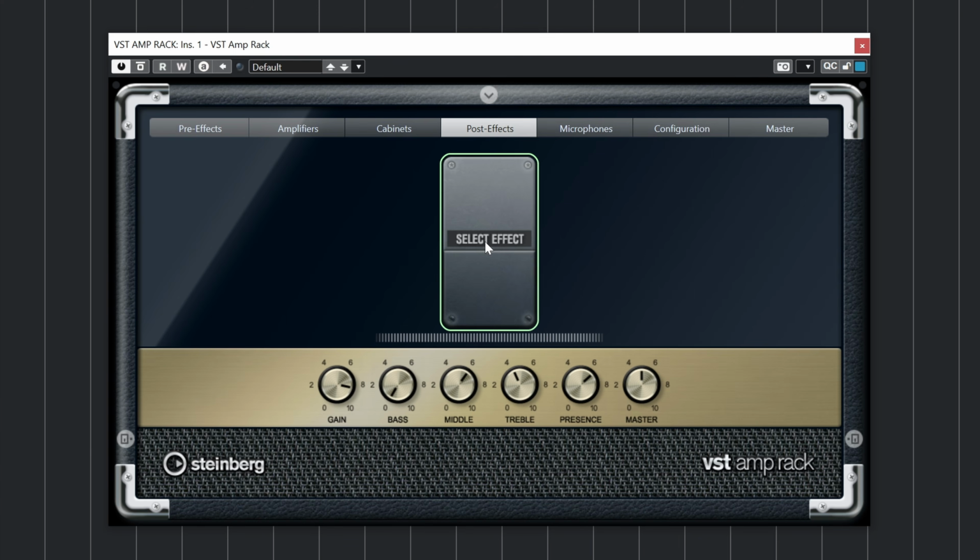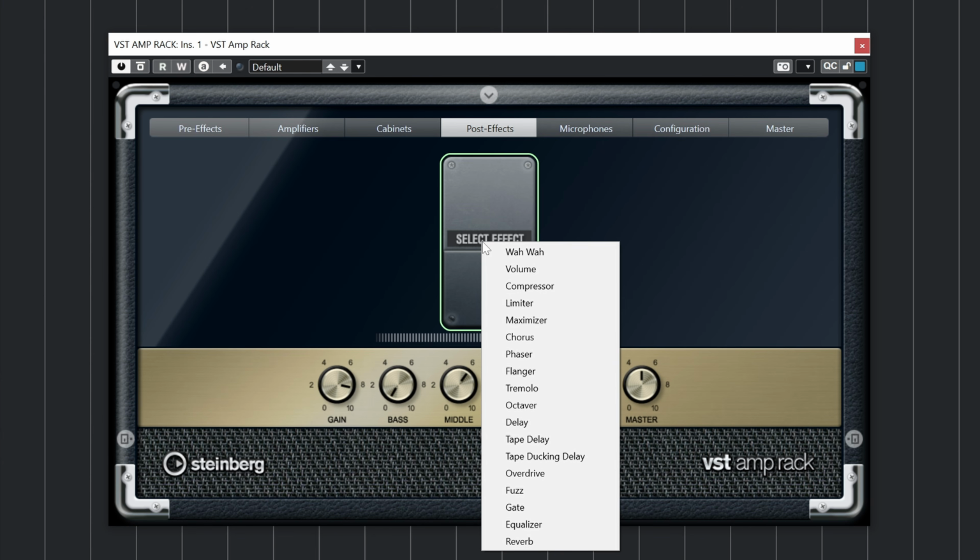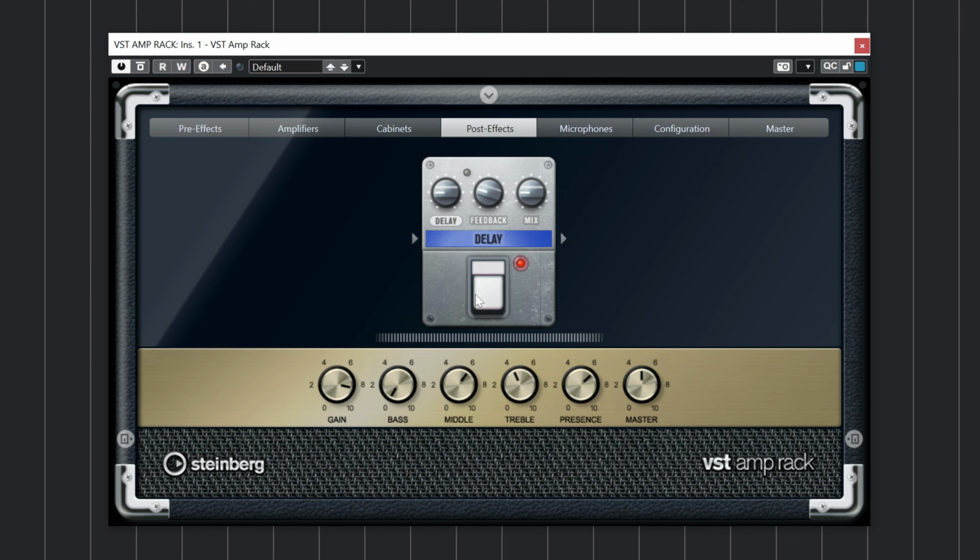Now I said finalize it, but there's one thing you can do if you want, and I prefer to do it while mixing, using sends and stuff like that. But just to showcase the possibilities here, you have these post effects. For an example, we can use some delay. And I like to set it around 380 milliseconds most of the time.